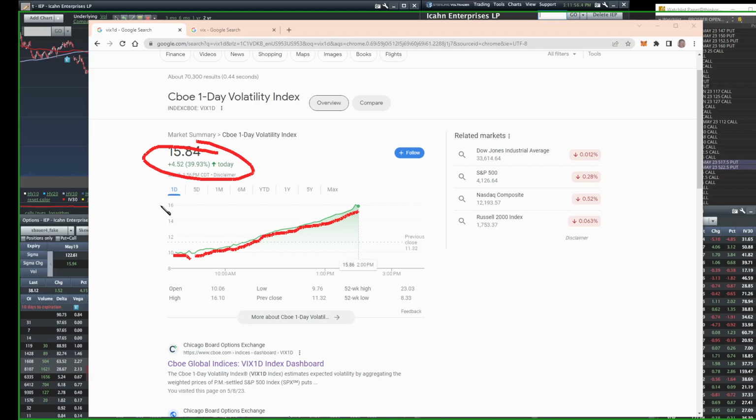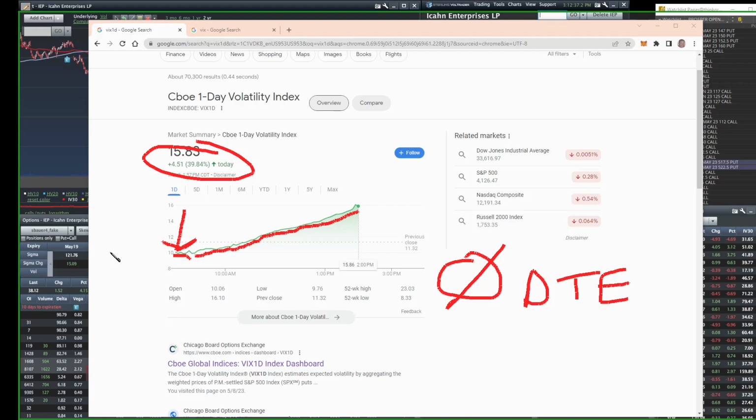Okay? So the reason for that is the way that the VIX 1 day is calculated. So unlike the regular VIX, which takes options, again, 23 to 37 days in the future, aggregates them, and goes into the model, the VIX 1 day uses 0 DTE options. Okay, so options expiring today. But it's not that simple. Okay, so at the start of the day, the VIX 1 day calculation was comprised of all options expiring at the end of the day today.